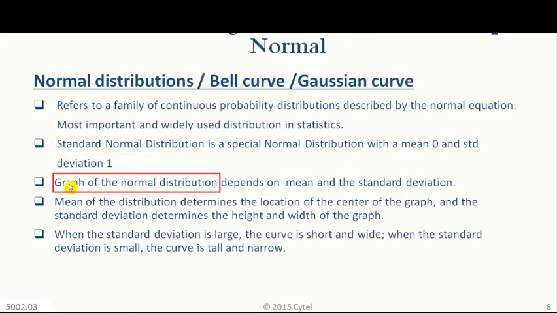The graph of the normal distribution depends on the mean and standard deviation. When you talk about any statistical model or statistical distribution, that distribution is identified by some parameters. So, we call them parameters. Here, in the case of the normal, the mean is generally denoted by mu, and the standard deviation by sigma. So, normal(mu, sigma) is a family of normal distributions. If you specify mu and sigma, then the member from the family gets fixed.